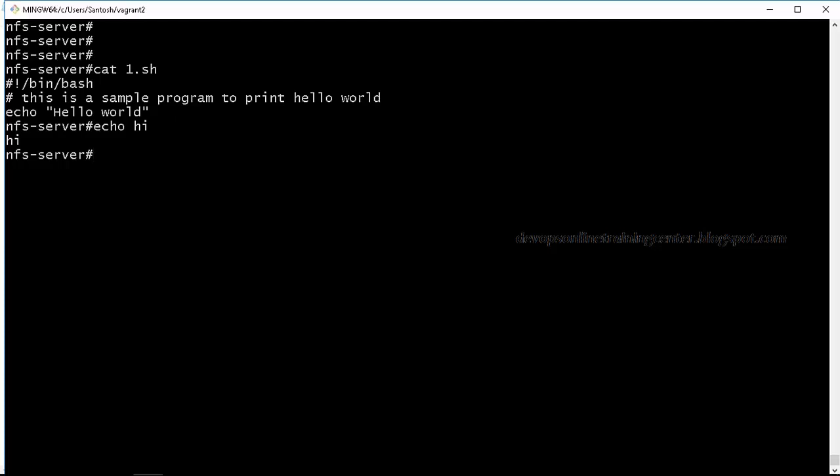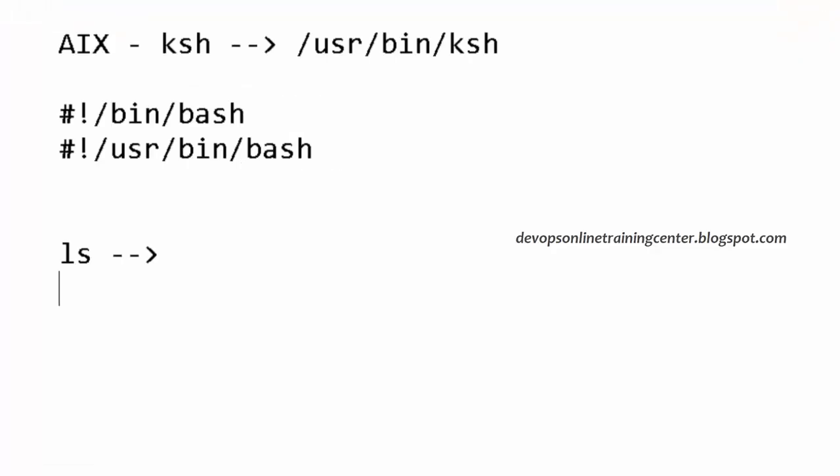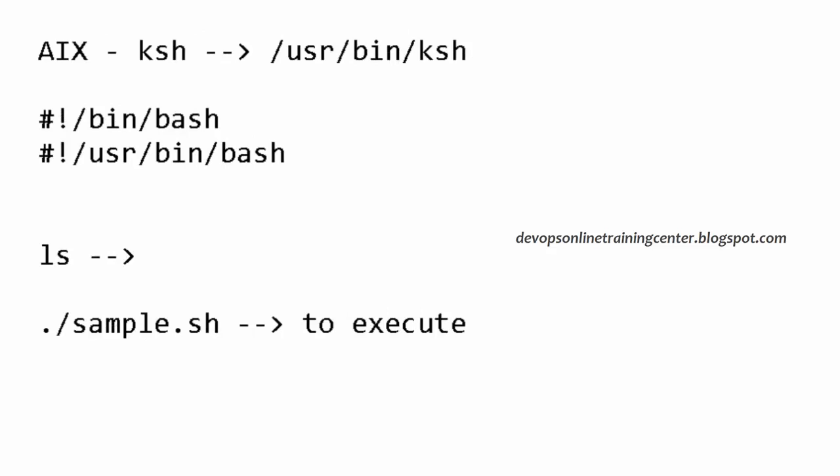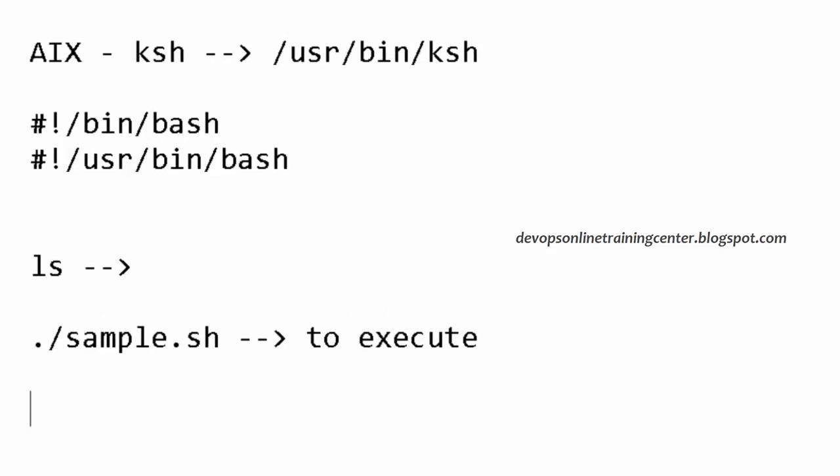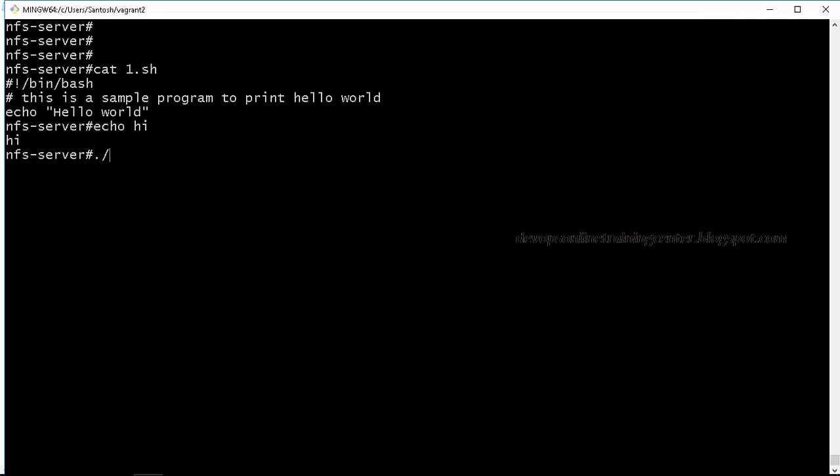Right. Now I want to execute this script. So how do I execute it? To execute a script, the command is ./sample.sh. Okay, so let us try to execute the script 1.sh.